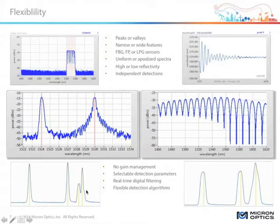Now, why might this be? This could be a sensor that was deployed in the field, perhaps in some sort of subsea application, and there was an unexpected transverse strain on the sensor. Or perhaps it was monitoring hoop strains in some sort of containment vessel, and there was a tremendous change in temperature that imparted really an unavoidable transverse strain. Using older technology, you can see that it would detect 2 peaks.